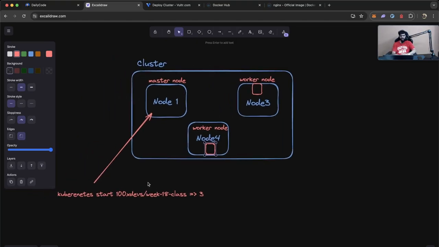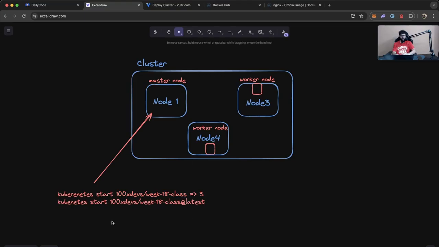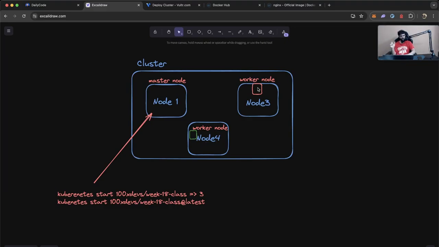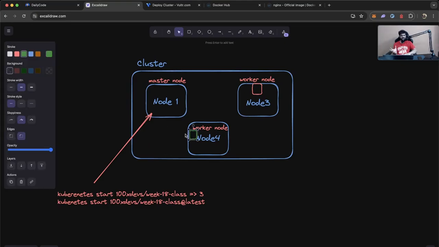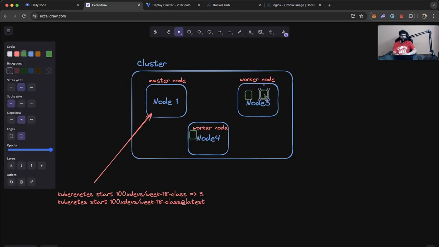Or let's say I deploy a new version of my application. I tell Kubernetes to start the same image but with a new latest tag, let's say. How can I first start a new set of containers? First I will start this new container. If it is running, will I then stop the older version of my application? If you've heard of red-green deployments or blue-green deployments, it is basically starting your first set of containers with your new code, and if it is working, only then stopping your old containers and creating more copies of it. What if you want to do this?